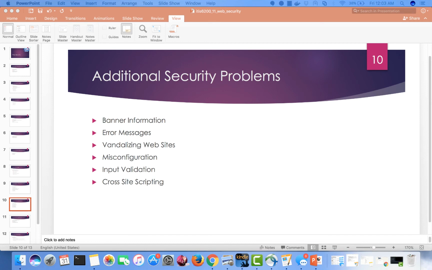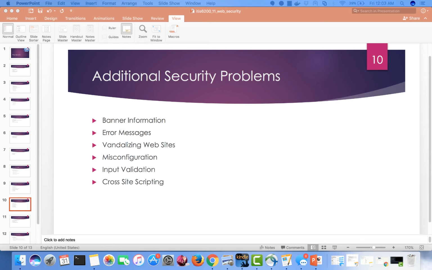A lot of types of attacks come in the form of vandalizing web servers. I think one of the most common is basically defacement. Defacing a website can be aggressive or it can be very subtle, depending on what the attacker's trying to do.